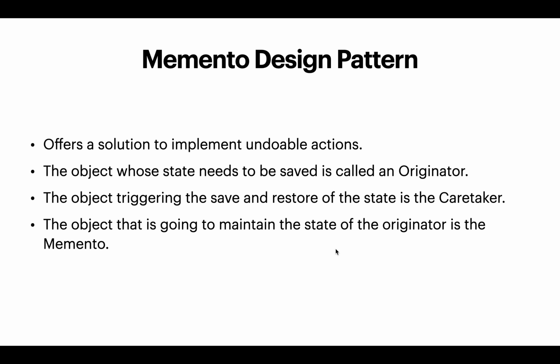The memento object should expose as little information as possible to a caretaker. This is to ensure that we don't expose the internal state of the originator to the outside world, as it would break encapsulation principles. However, the originator should access enough information in order to restore the original state.